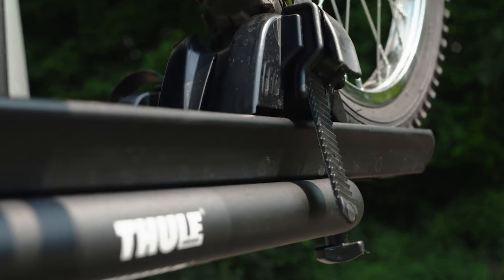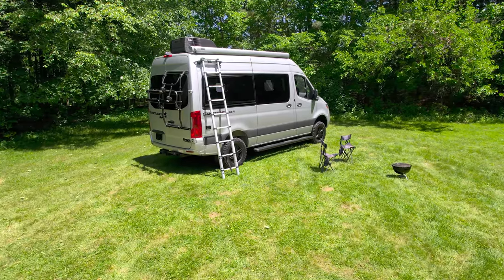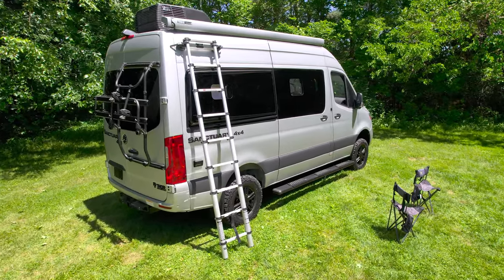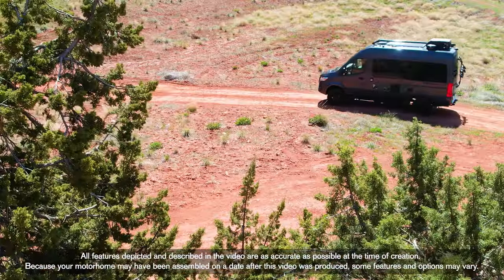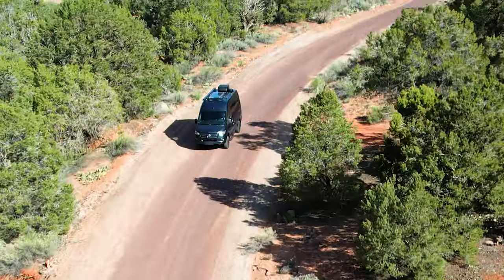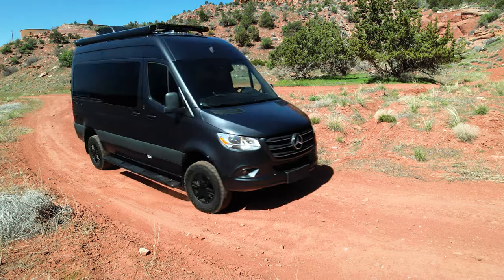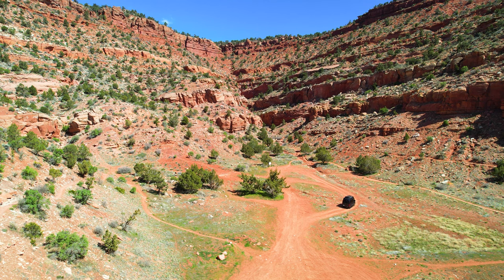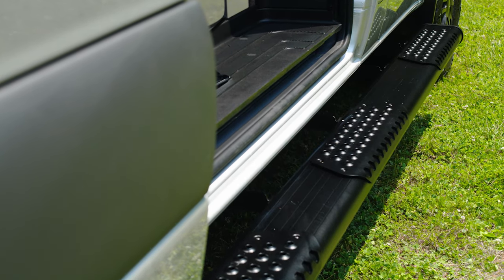If you're into biking, you're going to want to add the optional Thule bike rack. Simply hose off those dirty bikes before you put them away with the Quick Connect exterior hose. From maintenance to cleaning those hard-to-reach places or simply taking the cover off the light bar, you'll appreciate this magnetic collapsible ladder. When you hit the dirt, the Sanctuary is an off-road beast. Built on the Mercedes Sprinter 2500 4x4 chassis, the 19L can tackle any terrain thanks to the 6-cylinder diesel motor with 188 horsepower and 325 pound-feet of torque, tied into a 7-speed transmission. You even have paddle shifters for a little fun. These KO2 all-terrain tires make easy work of rough roads, rocks, and ruts. On the side, these are steel running boards so they're not going to break like cheap plastic ones when you hit some rocks.